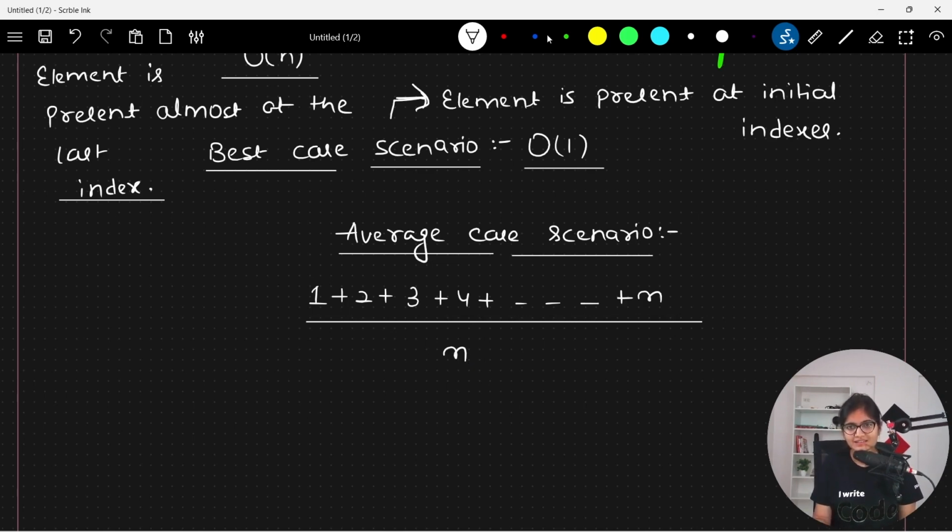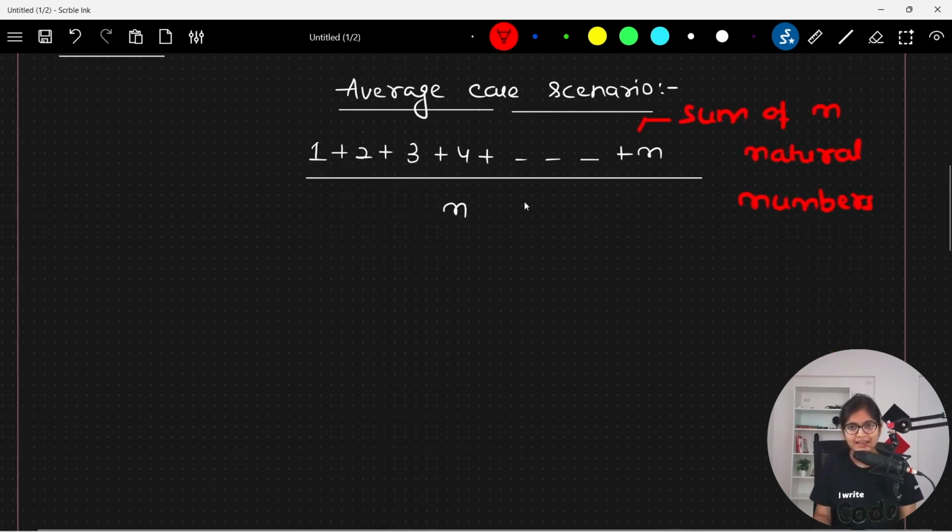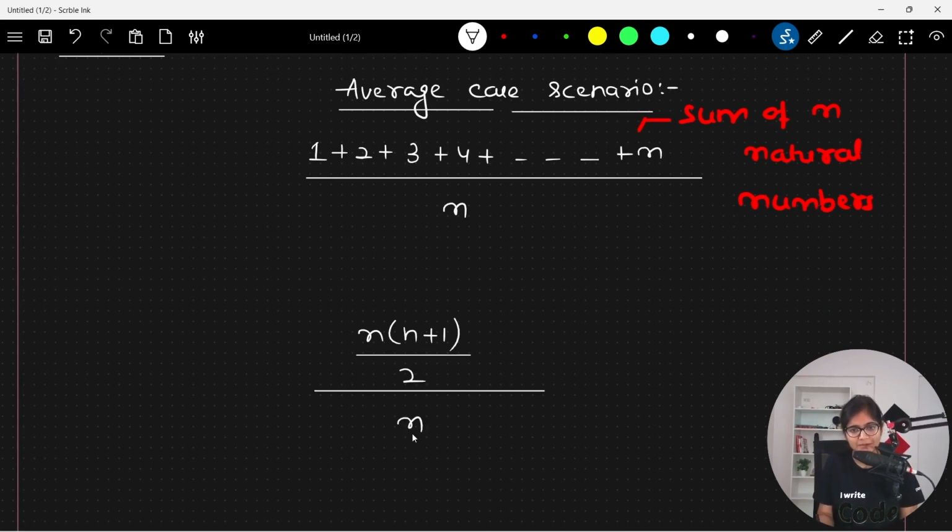Now, this series is a sum of n natural numbers, right? So we can write this as n into n plus 1 divided by 2, divided by complete n, and this will be cancelled out with each other. So in terms of average case, we will be able to get the time complexity as again order of n.